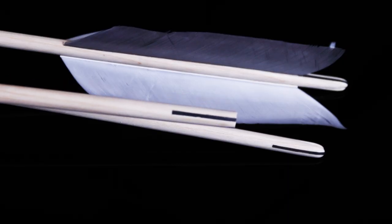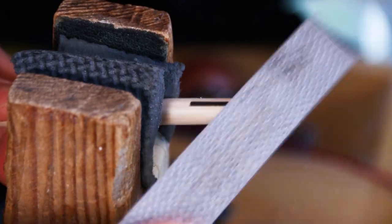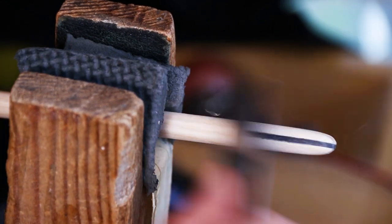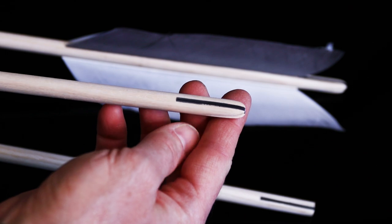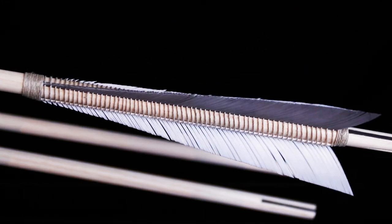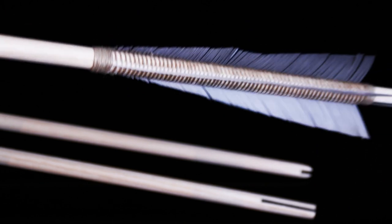I've been working on those in stages, just for the sake of this video, to show you the different steps. So we start off by putting the horn slot in, and then we move on to shaping the end of the arrow to create the nock slot — the bit that's actually going to go onto the string. And then we put the feathers on, and then the boring, laborious bit that makes you want to chew your own hands off, which is putting on the binding — the bit that takes time and patience.